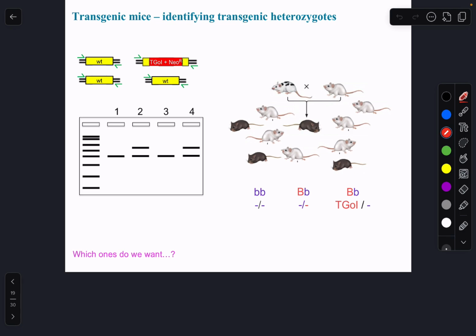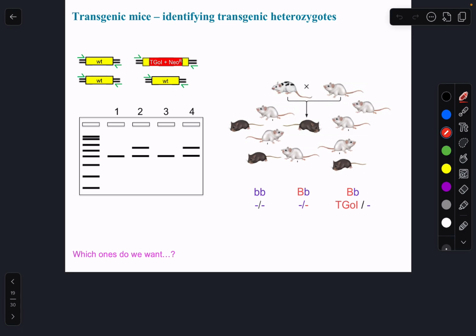In other words, in a wild-type, you would have this short PCR amplification product. In a heterozygote, you will have both amplicons. In a homozygote for the transgene, you would have only the longer amplicon. Right? And these mice were heterozygotes, so what proportion of them are going to be homozygote for the transgene? Mendelian? 25%. Louder? 25%, 1/4, right?